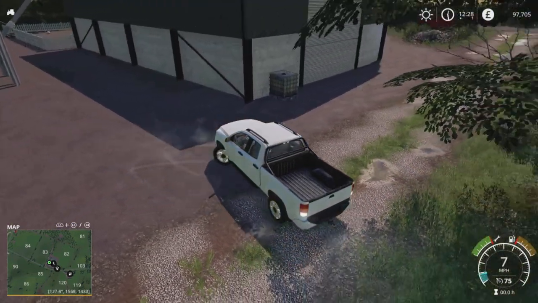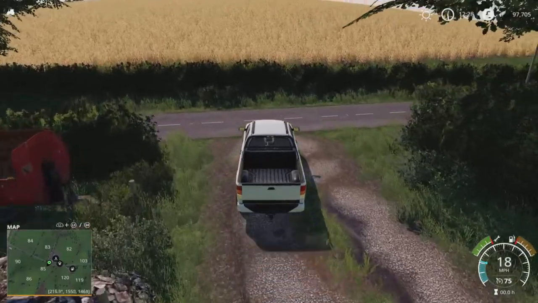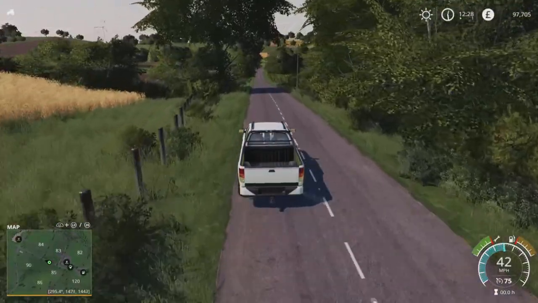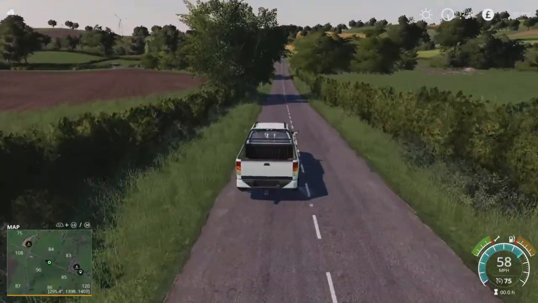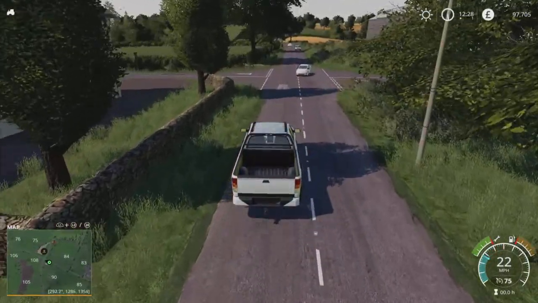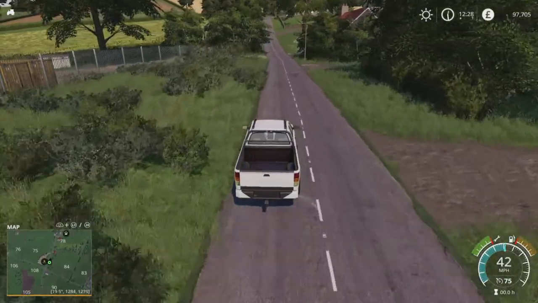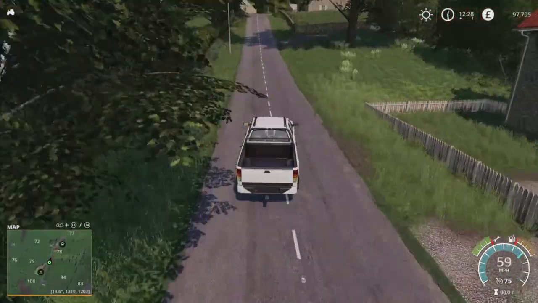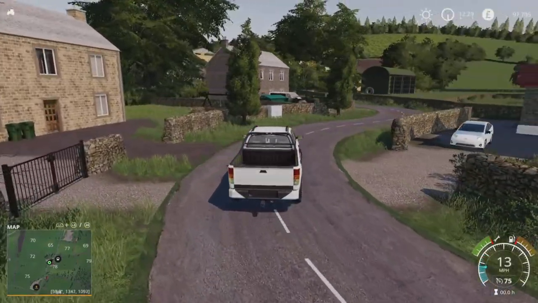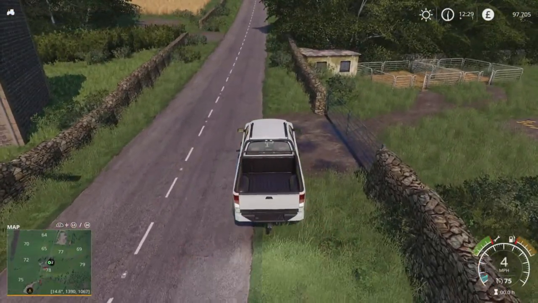If we come out of here, we'll go and check out the first of the sheep pastures. A really colourful, sort of picturesque, I use that word quite a lot on some of the map tours, but it really is. So if we swing up here, go to the sheep first and come back to this sell point. Again, you've got a sort of residential area here, lovely looking farm buildings.